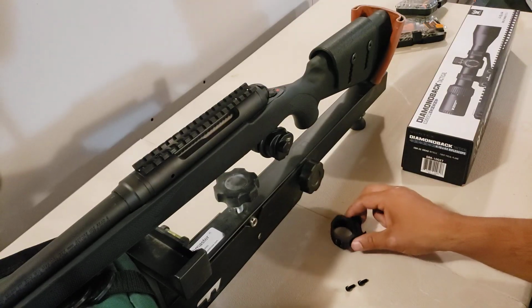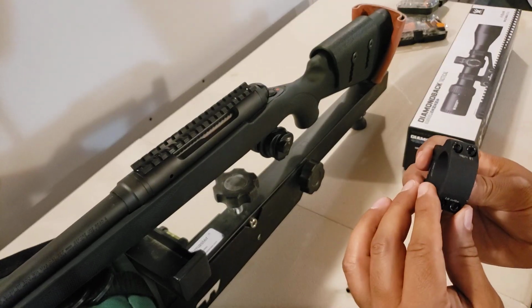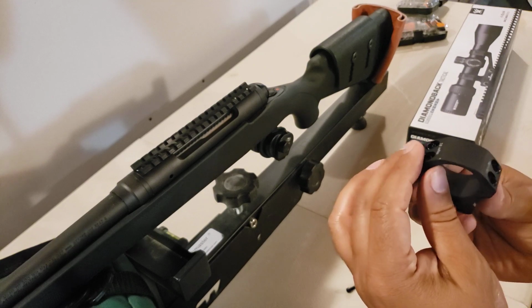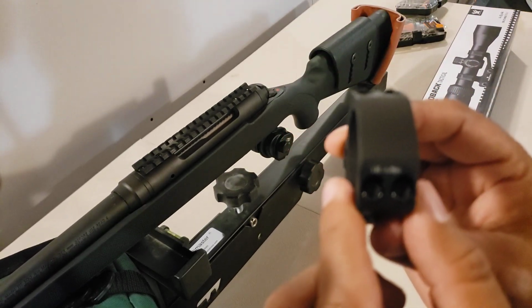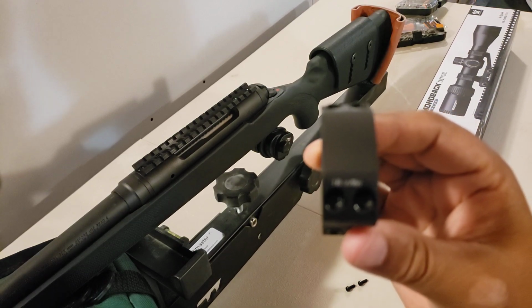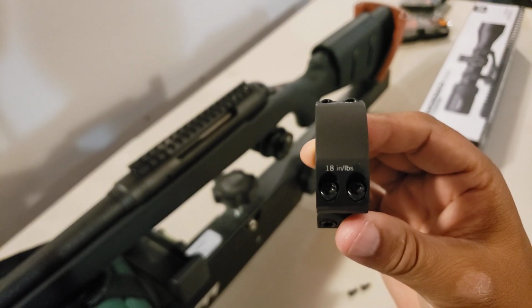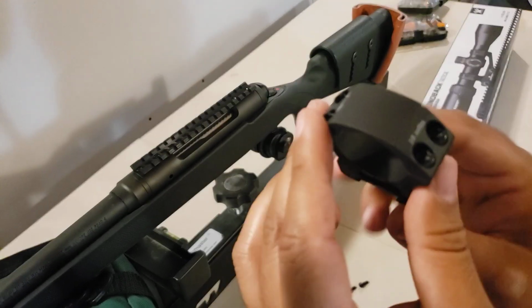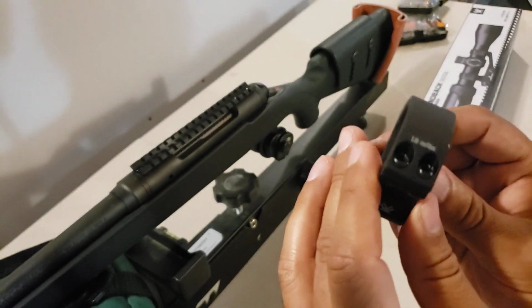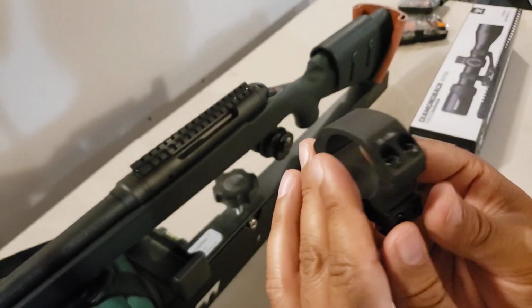Okay, taking a look at the rings themselves. A nice little feature here is they've got the torque rating stamped right on the ring, so 18 inch-pounds. I don't have a wrench that goes that small, so I'm just gonna use the old calibrated elbow.